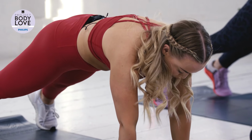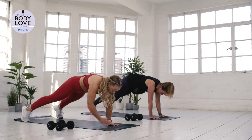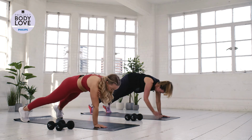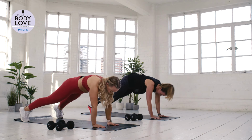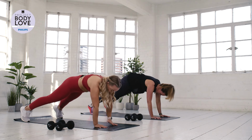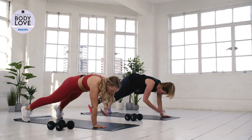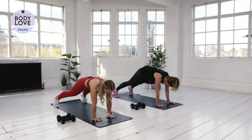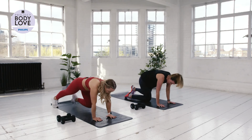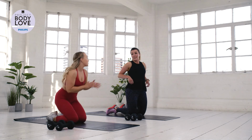Keep the control. 4, 4. We're doing nice. 5, 5. 20 in total, 10 each side. 6, fine, yeah. 6, don't worry. 7, 7, 8, 8, keep it going, 9, 9, last one on each side, this is 10, and 10, gently lower the knees, good.